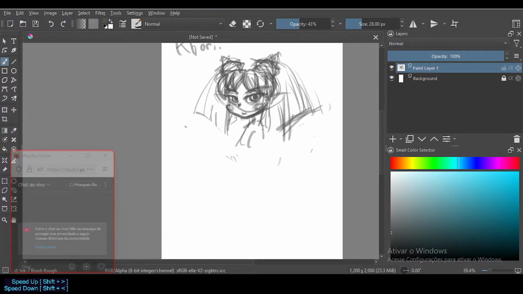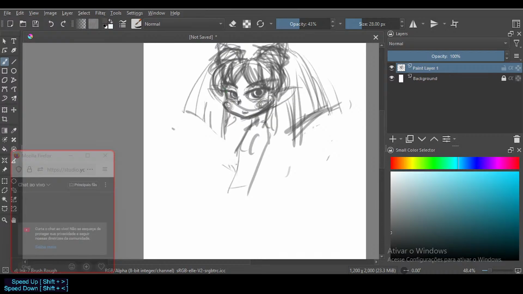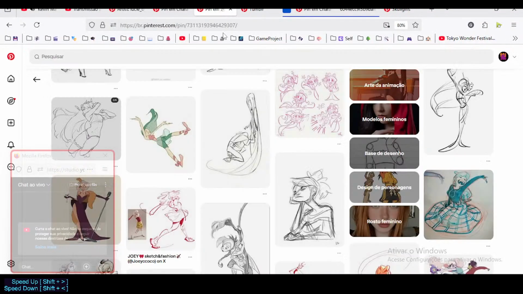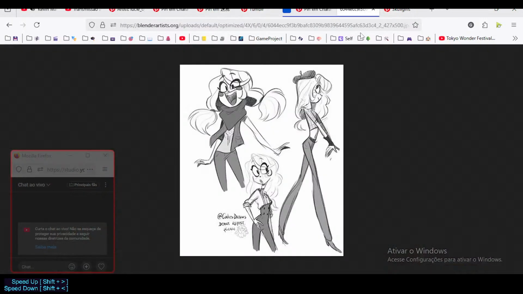So the idea then is to make a body. The face might be an exception because I still want the face to look in my style. I don't want to copy or try to adapt, no, not this. I don't want to do a hostile adaptation.